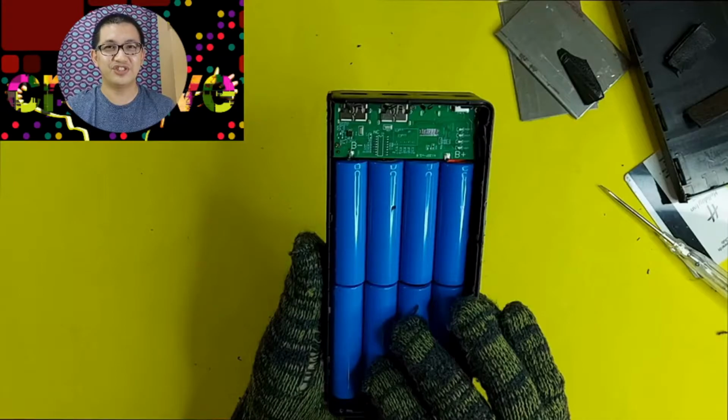I think what I will do is to check the rated capacity. Remember at the beginning of this video, we saw that the rated capacity of this power bank is supposed to be 30,000 milliamp hour. Now what I'm going to do next is I'm going to strip this off further and get those batteries and test its capacity. Because the way I see it, there are 8 battery cells. So to make it 30,000, at least each cell is supposed to be at least 3,500 milliamp hour.